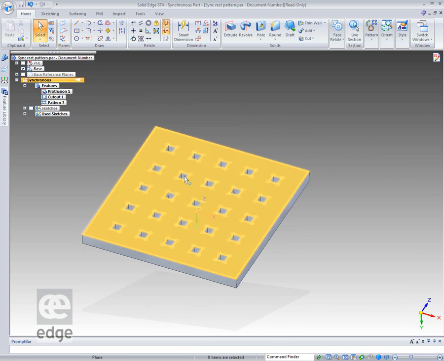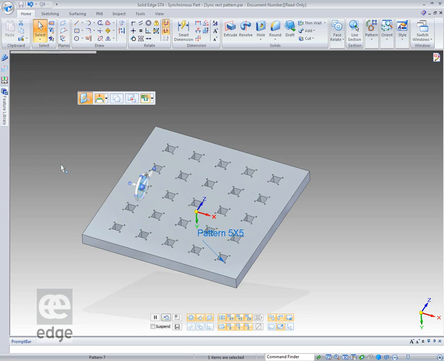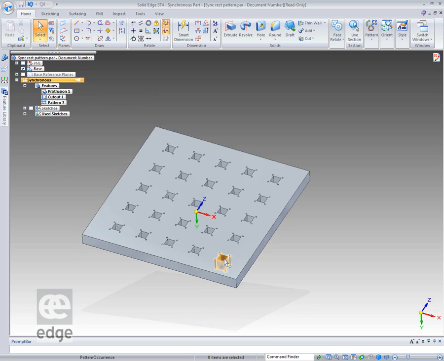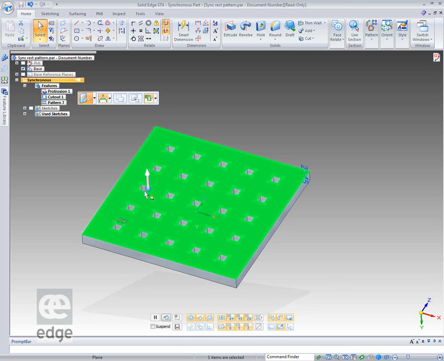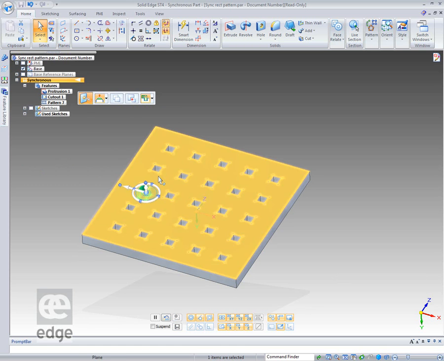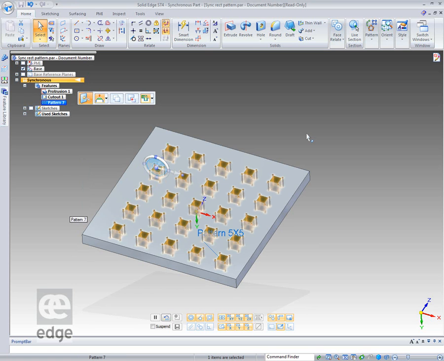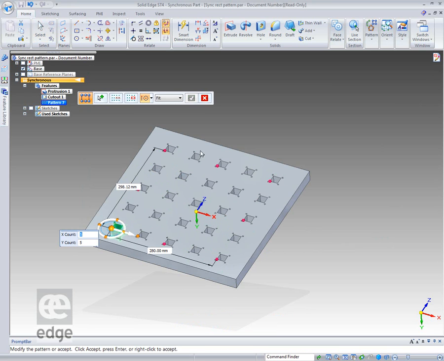So if I just select on any of the subsequent features in there, I can deal with those features alone if I want to. If I select on an outside one, or I let my cursor rest for a moment so I get the ellipses, the 3 dots, I can right click and select the pattern. If I want to edit the pattern, you'll notice it says pattern 5x5 down in there. I just click on that and I'm back to my original count.